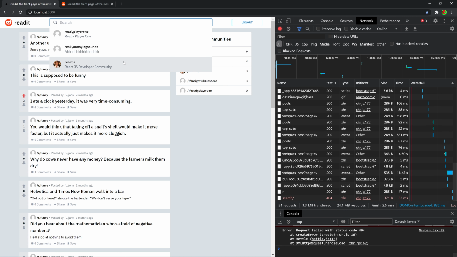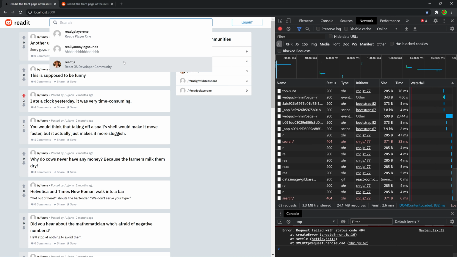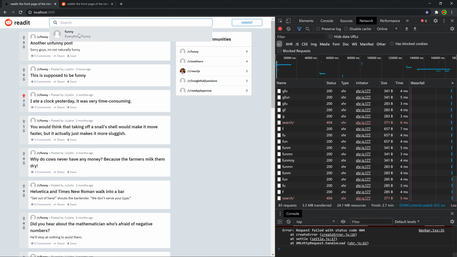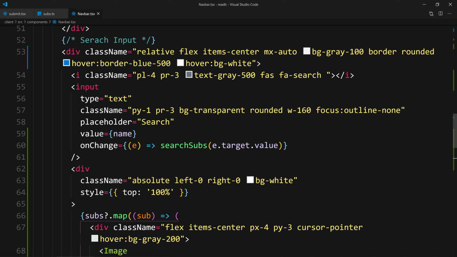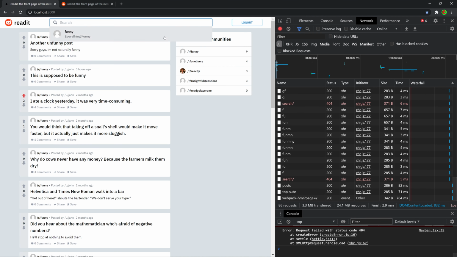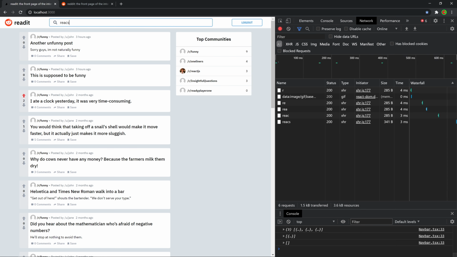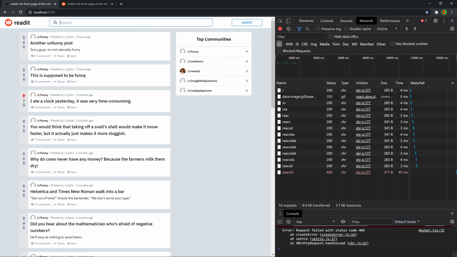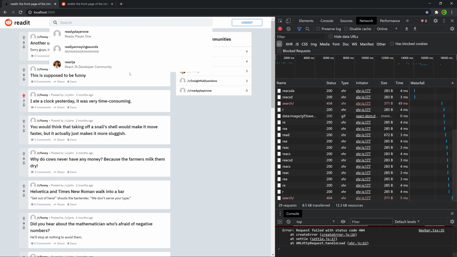Cool. So if we type and it actually populates them, I just realized if we delete this entire string, it should empty the search results. And also, now that I look at this, what we need to do as well is some sort of quote unquote rate limiting. Because obviously we don't want the user to be able to spam like this. And look, we already made like 100 requests. And also it's a bit jarring to change so quickly. So I think it's better user experience to put a delay on it.